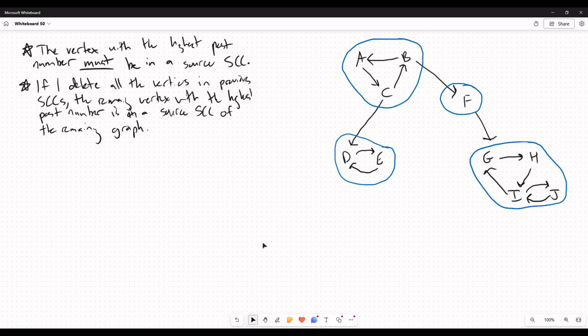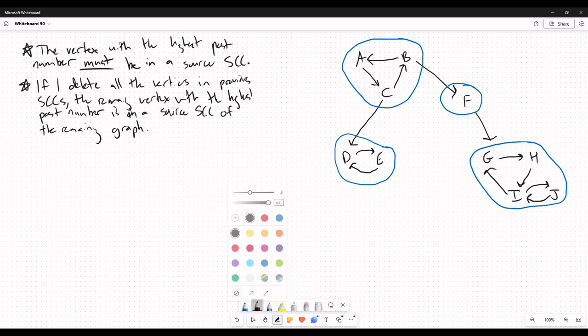What this meant is that if I find the post ordering, the vertex with the highest post number has to be in a source SEC. Unfortunately, for Kosaraju's algorithm to work, I need to find something in a sink SEC. So what can I do to find something in a sink?